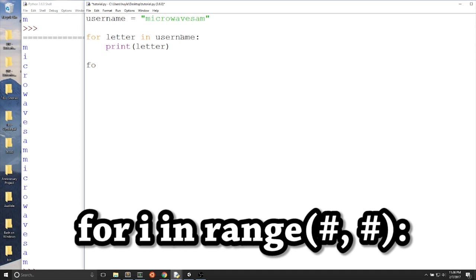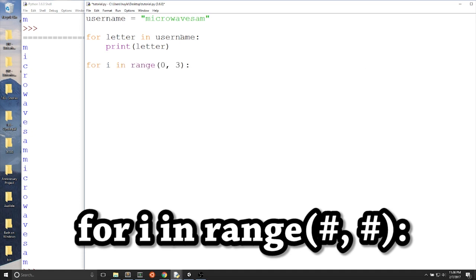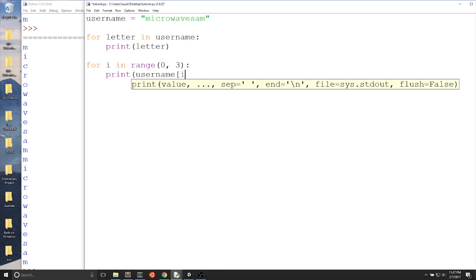for i in range(0, 3): We use the for keyword and the in keyword again. This time I use i as the variable name, short for index. Then after the in keyword, I use range(0, 3). With range, you put the starting number. What will i be at the first step? 0. Then each step will be, by default, increase i by 1. When i becomes 3, don't do the steps in the for loop. The for loop is done.